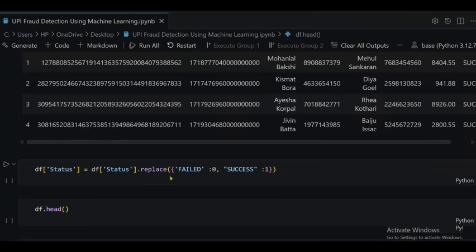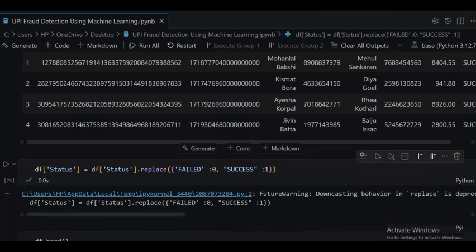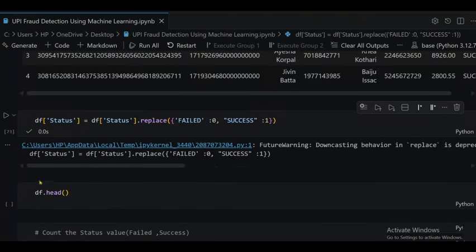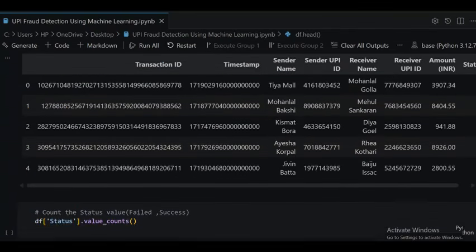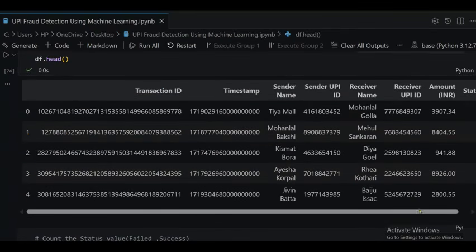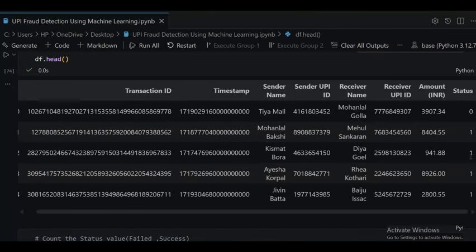The replace function is used for categorical data, where I pass fail as 0 and success as 1. So df.head, and you can see the status is 0 1 1 0, where 0 is fail and 1 stands for success.